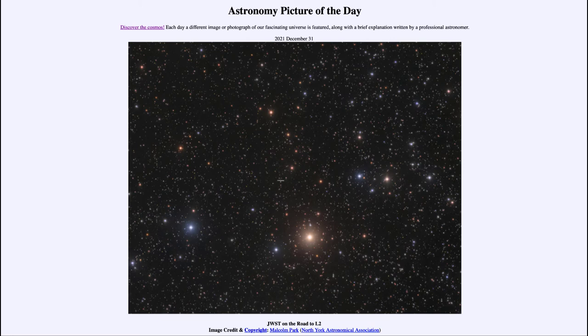And here we see it as it moves across the sky, as it's moving towards its new orbit out well beyond our moon. And again, what we call one of the Lagrange points, a stable point in the gravitational system of the Earth and Sun. So it is a nice stable point there where it can remain and will travel along with the Earth in its orbit, but will stay at a nice stable point.